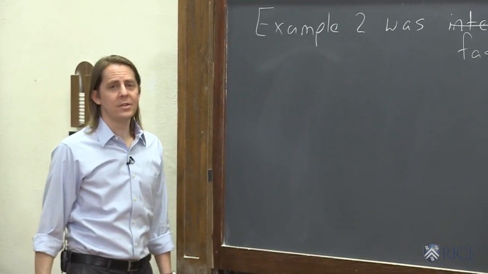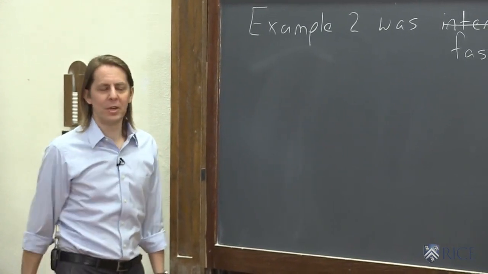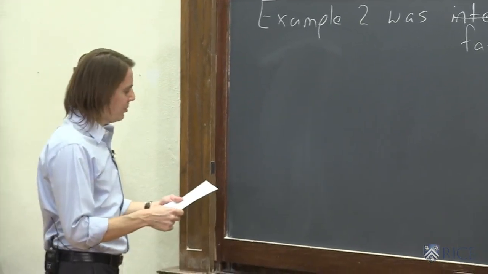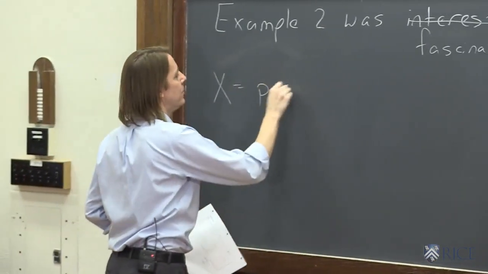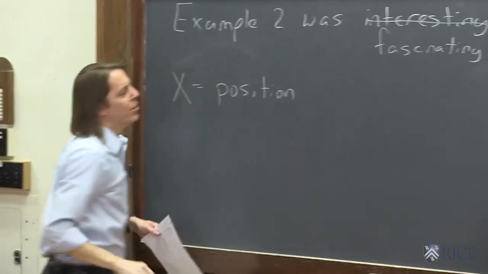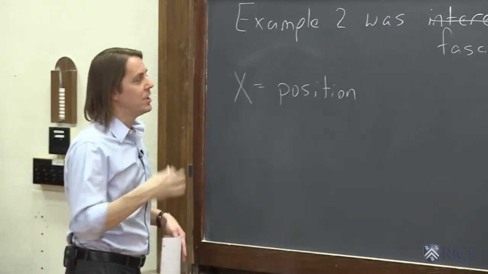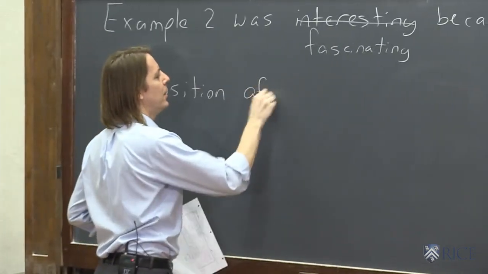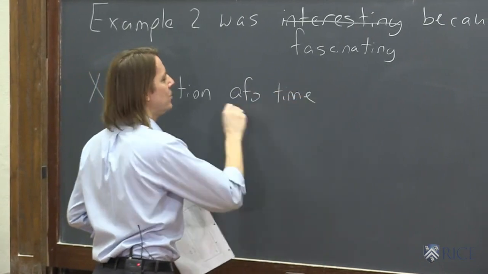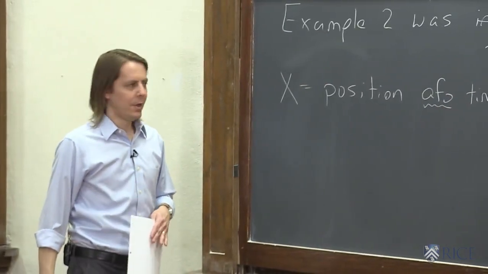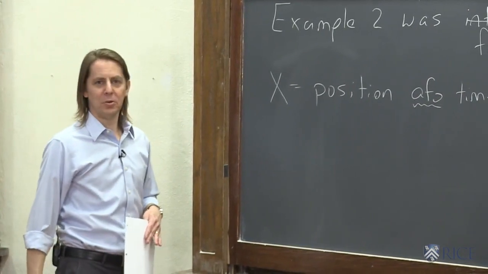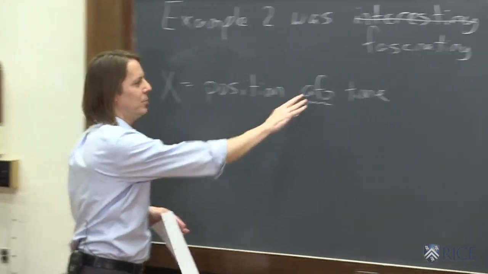So since something changed, we need more variables. If we're going to get to the equation part of that example, we need a little bit more. So first, let's recall we know what x is. That's position. But for example 2, it changed with time. So we'll say AFO time. So you got to get used to some of my abbreviations. AFO means as a function of. I'll introduce you to T2 later, 2 equations, 2 unknowns. But for now, we're just doing AFO.